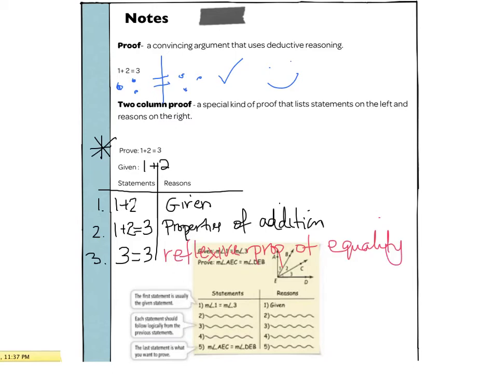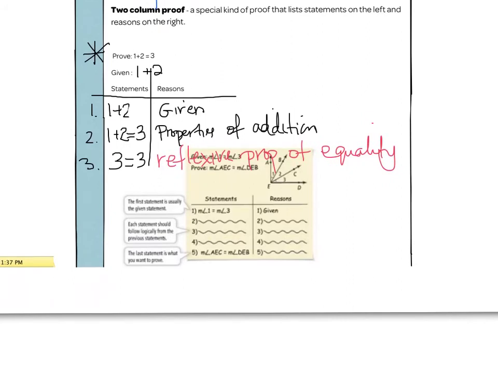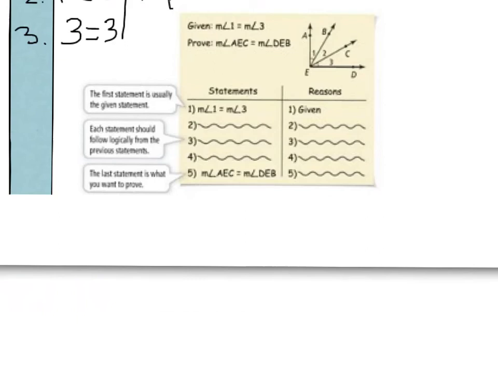All right. So what we also want to do is recognize that these two-column proofs can now be used to do all types of proofs in geometry. Here's an example problem of what a proof in geometry looks like. Another one. Here is a given, clearly, and what they want you to prove. Statements on the left, reasons on the right. There are no reasons here, but again, each statement has a reason that correlates to it.